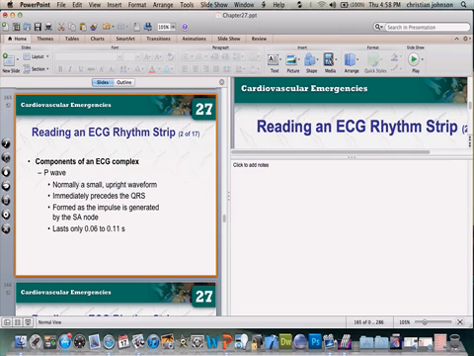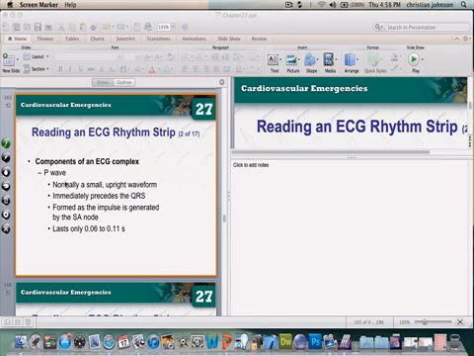Now, in our last conversation, we talked about the P wave, all right? Our P wave, by definition, we'll draw it right here, is our first upright deflection on the EKG. Normally small and upright. That is key, all right? You want it to be rounded. It lasts usually 0.06 to 0.11 seconds, and we're going to go over that on the EKG paper in a second. The P wave, right here, represents that the atria are contracting.